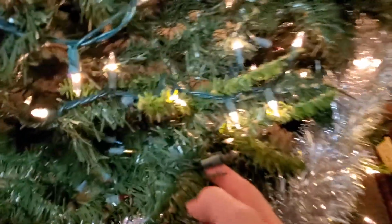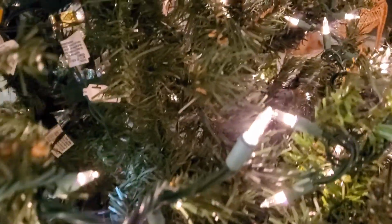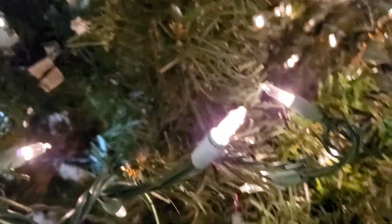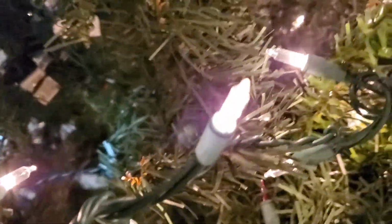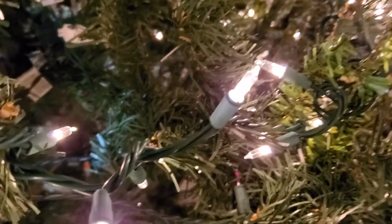But again, the pre-lit lights, as you see, are all unplugged. The plugs for it are somewhere. Oh, there they are. The ones that are plugged in right there, I think are good. And I had another set that were plugged in together that are no good. Yeah, some were good, some were no good. That's why we're using the white lights.